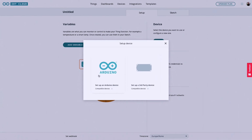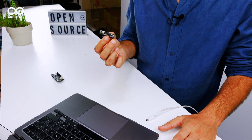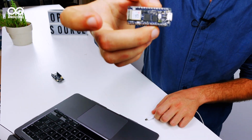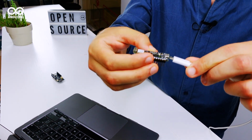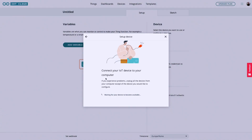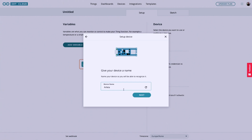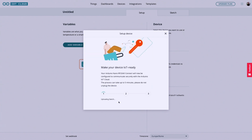Now we are going to create a new device. You should select an Arduino device, and then we just connect the Arduino Nano here, and it should find it. And it found it. Now you hit on configure and give it a name. Now it's going to upload a sketch that is going to provision the board and set it up for the Arduino cloud.